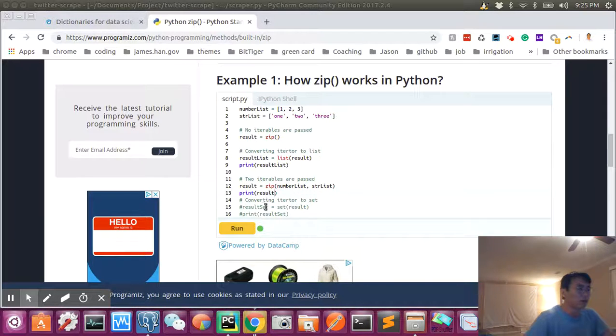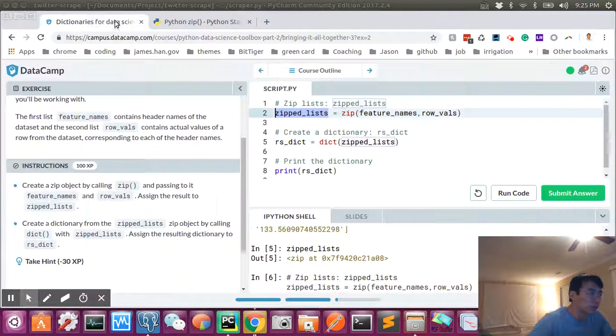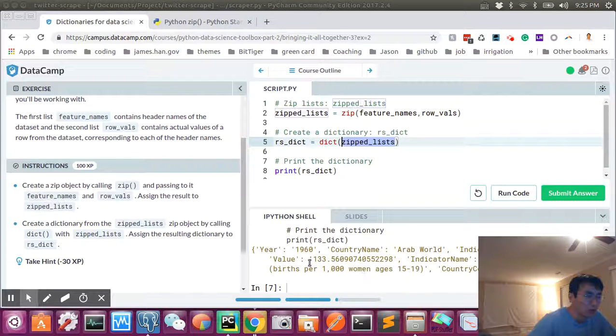You will see nothing. You need to set the object in order to see stuff. So this creates a dictionary. The dict basically converts this object to a dictionary, which makes perfect sense over here.